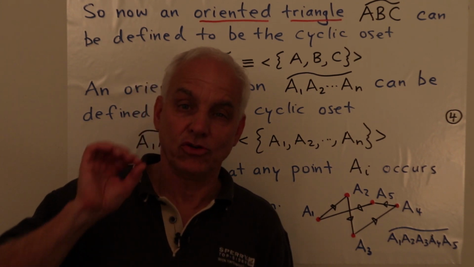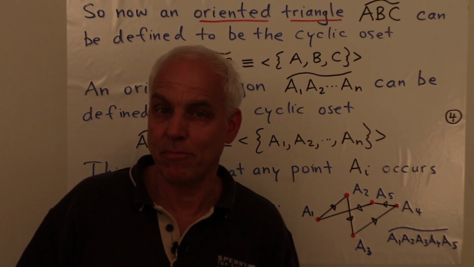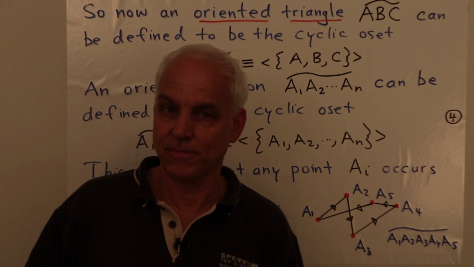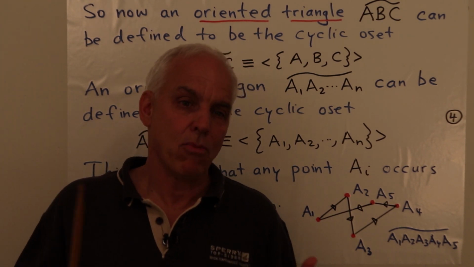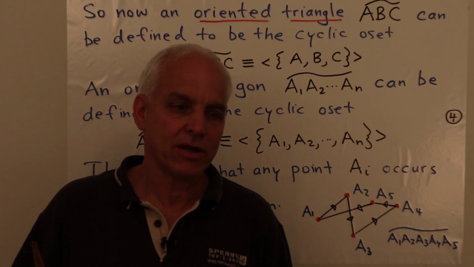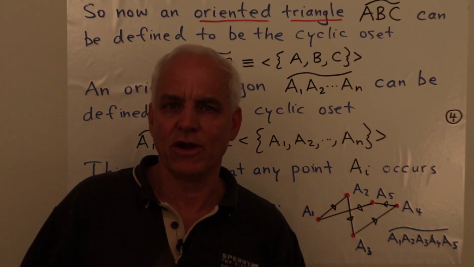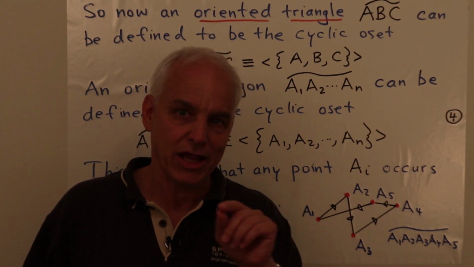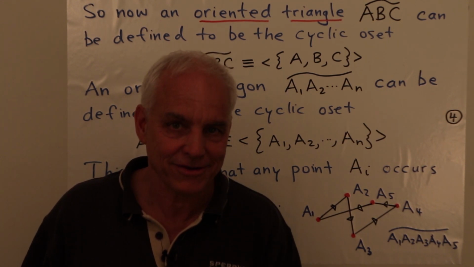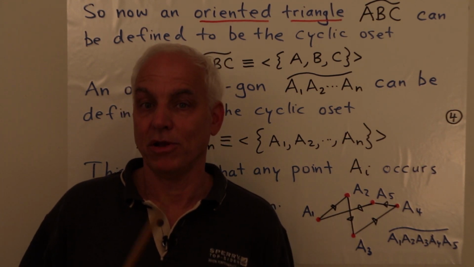We want to, in fact, drop the requirement that the points cannot be repeated. When we do that, we get more general objects that are in some sense easier for us to work with, because we don't always have to be checking whether there's repetition or not. Okay? And these are polygonal splines.